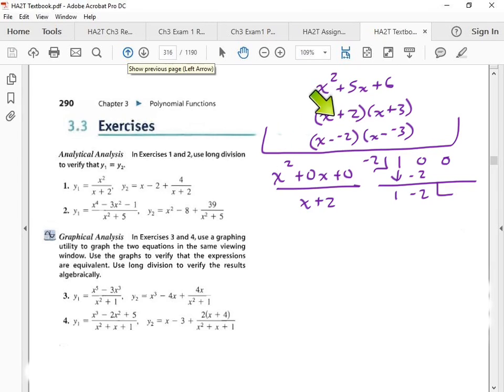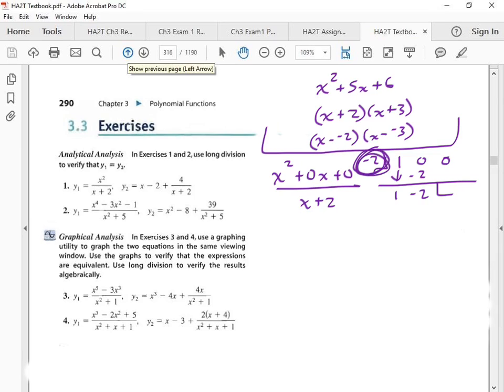What is the 0 for x plus 2? It's negative 2. What is the 0 for x plus 3? It's negative 3. But we don't like writing a double negative, so we normally write plus 2. But they're exactly the same. So when I look at this, I see the 0, negative 2. And that is what you do synthetic division with. You do synthetic division with the 0.